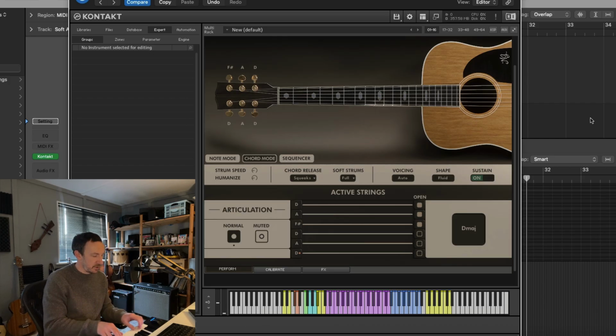So say if I wanted to start with a D chord, I'll go to a G. Set the soft strums, the strums I play softly, to just the high strings.